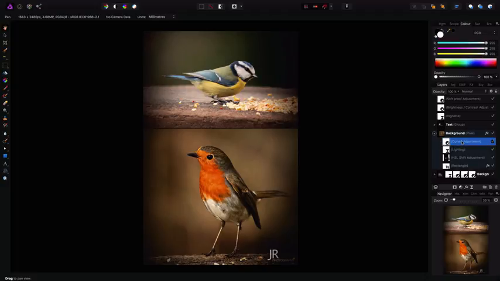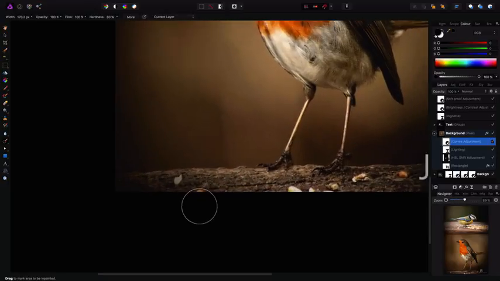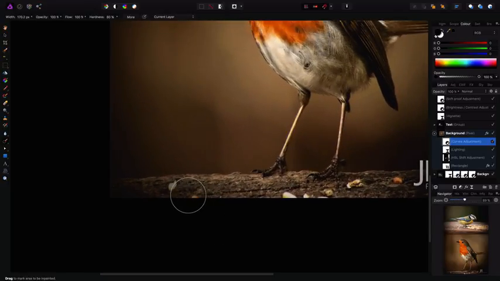Another important concept, and quite a big pitfall to be aware of, is that when you're using filters or any of the tools from the Tools panel over here, they will only affect the layer you currently have selected. So for example, we may well have a scenario where we want to use the In-Painting Brush tool to intelligently remove and replace an area of an image. Now you'll notice I have the curves adjustment layer selected here.